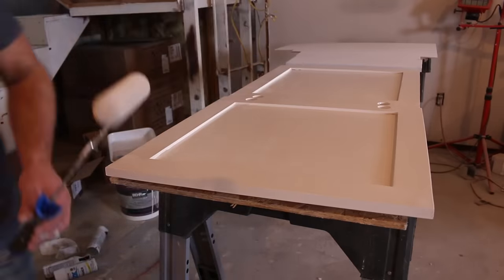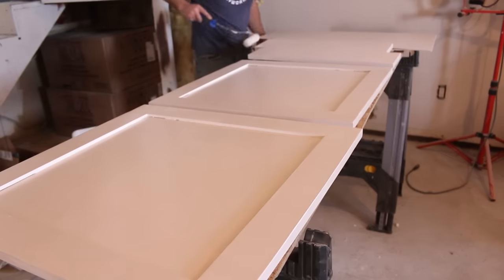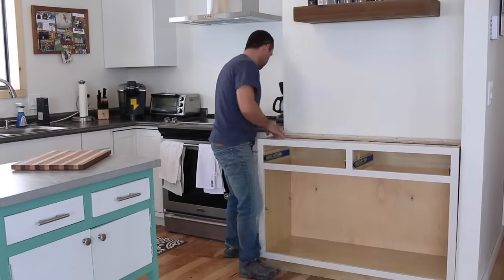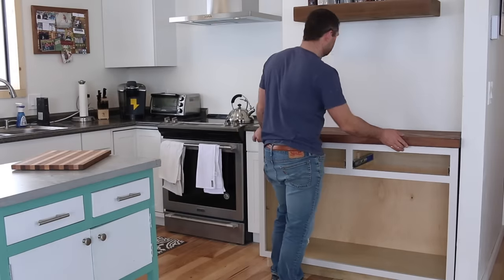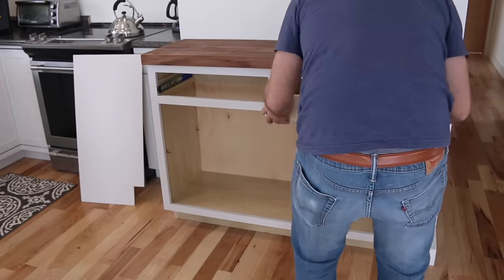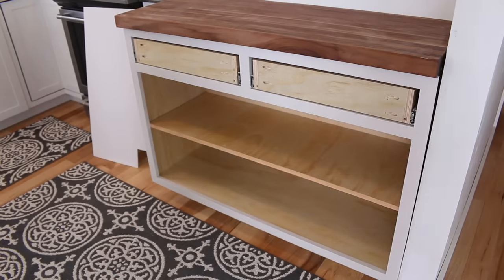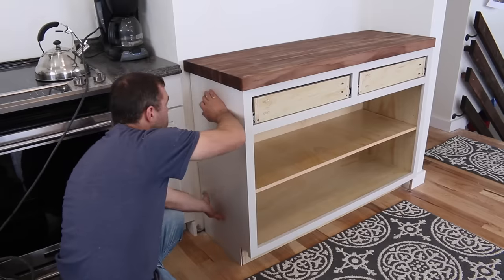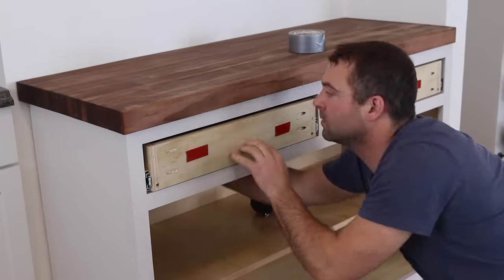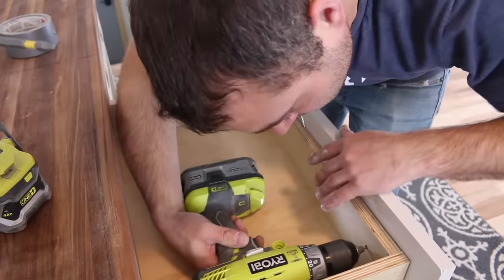It was a pretty meticulous job, but good preparation and patient painting will lead to results you'll be happy with. Having them professionally sprayed would be awesome, but if you're trying to do this yourself and save some money, this is a great option. Once the painting was complete, I carried the cabinet up to the kitchen and moved it into place. I tacked the side panel on with 18 gauge nails and then added some double-sided tape to the drawers to align the drawer fronts — simply get the spacing you want, then push the drawer front onto the tape and attach it from the inside using a few screws.